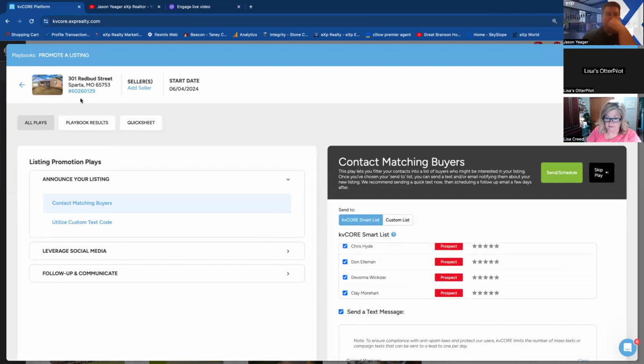Okay. Now at the top here, you'll see add seller. The add seller feature is if you would want to hopefully have your seller's contact information already in your database. If not, you can just add them from here. You can add your seller's name and it auto-populates, finds them in your CRM, and then they can be included on any reports for all the things that you're doing in the back end of your CRM to help promote their listing. So they can see that you're working.